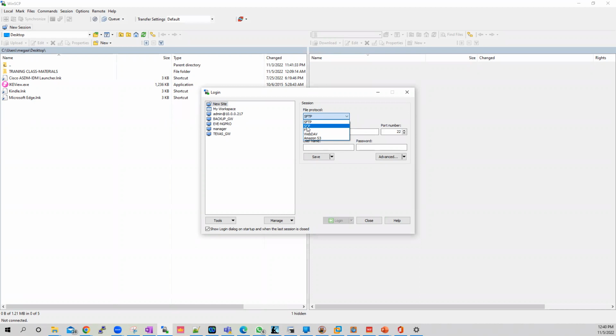SCP means secure copy protocol. If I click on SFTP, please pay attention to this, see the port number. If I click on FTP, see the port number.